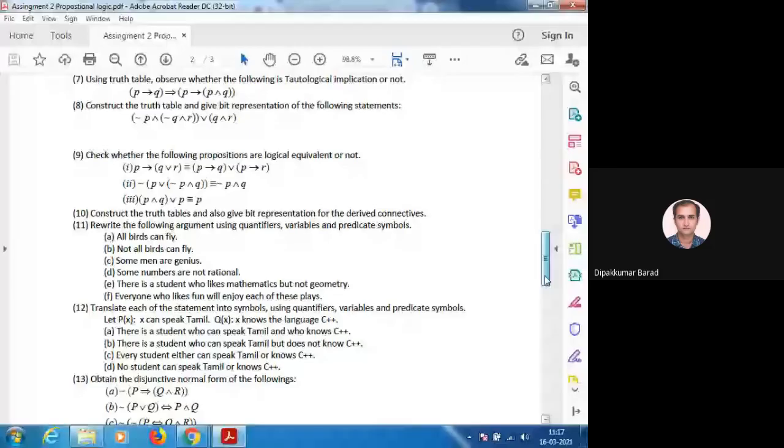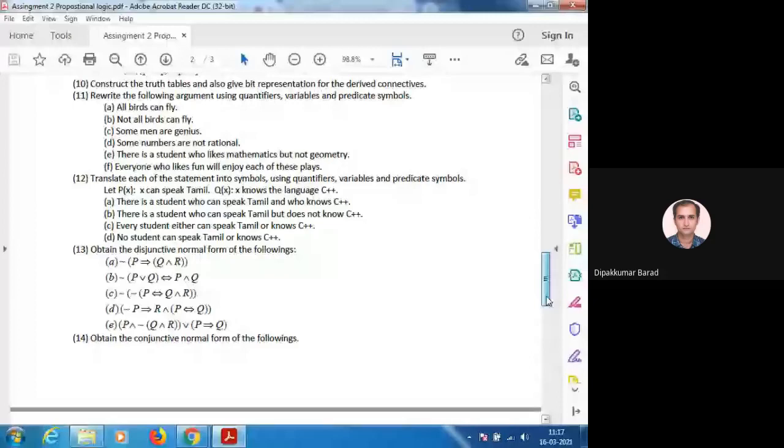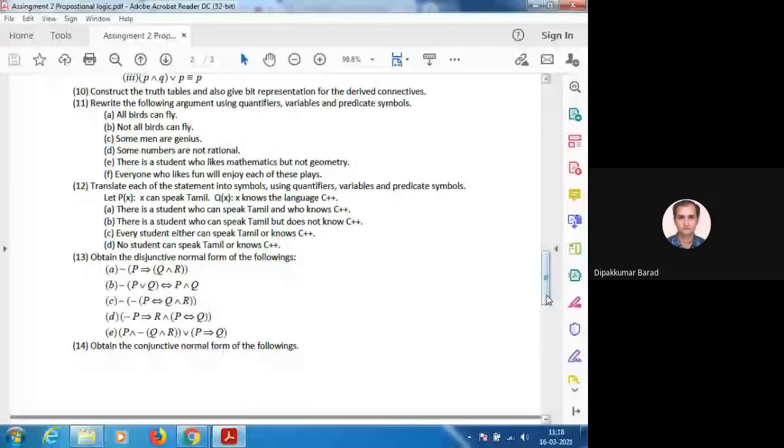Okay, so I think in B and C batch, last time we have discussed up to example number 13. Yeah, up to 12 we have done, and now this disjunctive normal form, DNF and CNF. I think these things we have already discussed, DNF and CNF, disjunctive normal form and conjunctive normal form.